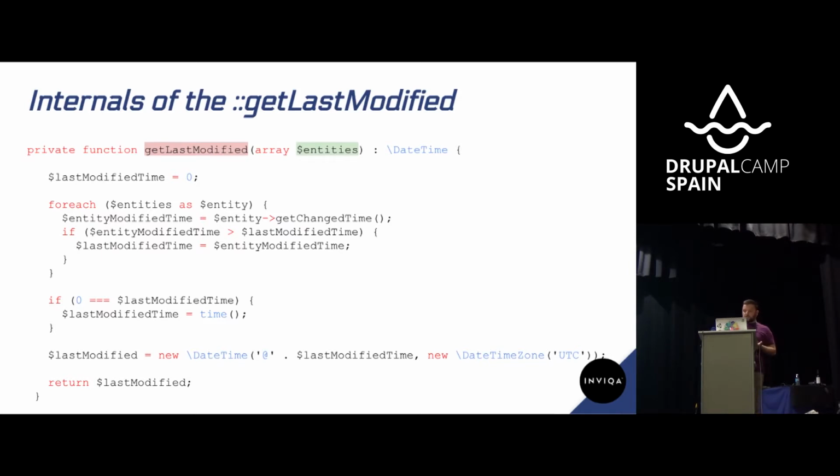Very rustic, very basic code. We just loop over each individual entity in our array. We fetch the last modified timer. The timer is just a Unix timestamp, so it's a large integer, and the greatest of them is the latest modified, so nothing really complicated. We find out which one is the greatest, set it as a value, convert it to a datetime object, and just return it. And that just works.